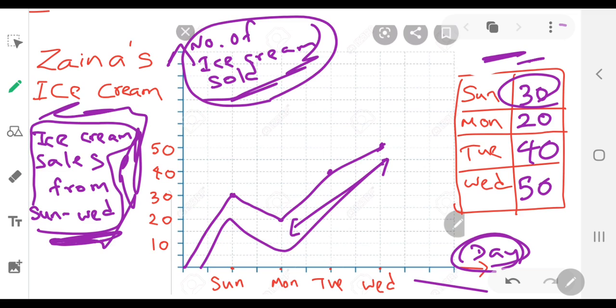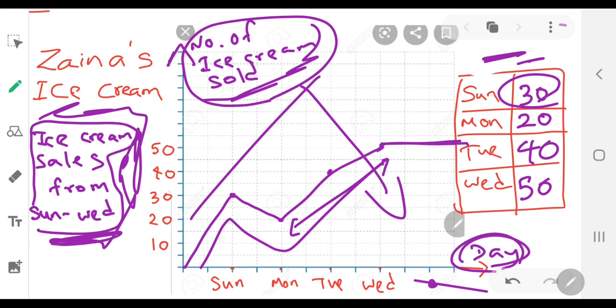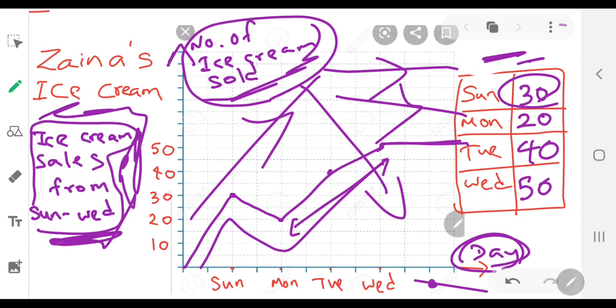So if some value is not changing, let's say for example Wednesday, then I have Thursday, Friday, okay, I started selling the same number of ice creams, the graph will look flat, right? So that is something. If it is increasing, it will go this way. If it is decreasing, it will go this way. If it is not changing, it will go this way. What is not changing? The day is changing. Obviously, the days are not the same every day. But the number of ice creams, if they are not changing, the graph will look like a flat one, right? So I hope you understood.